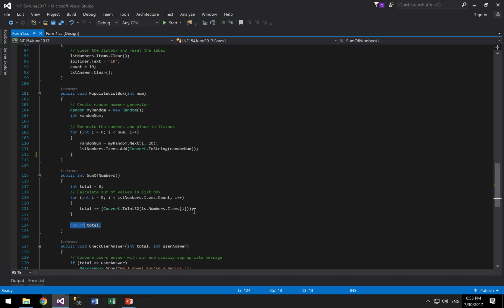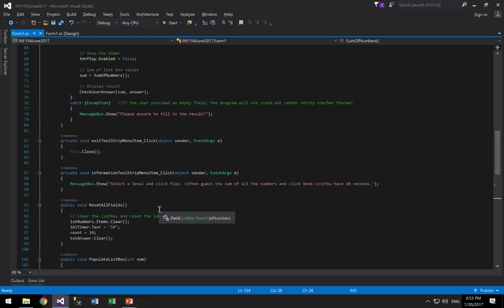What I just said now is being done here in the for loop. Okay, cool. So important here is this: we count the amount of items in the list box, and then we go and check what the value is of that item, as you can see here, I, and then we count that to the total variable, which is 0, and then in every loop we increment the total by what the number value is, and then we return that total.